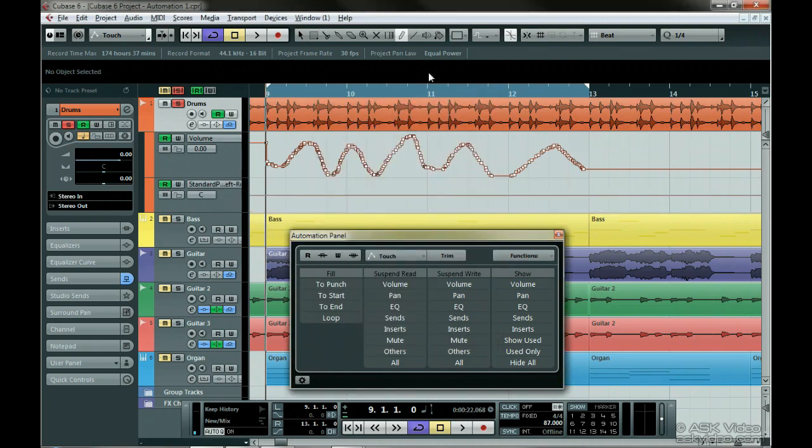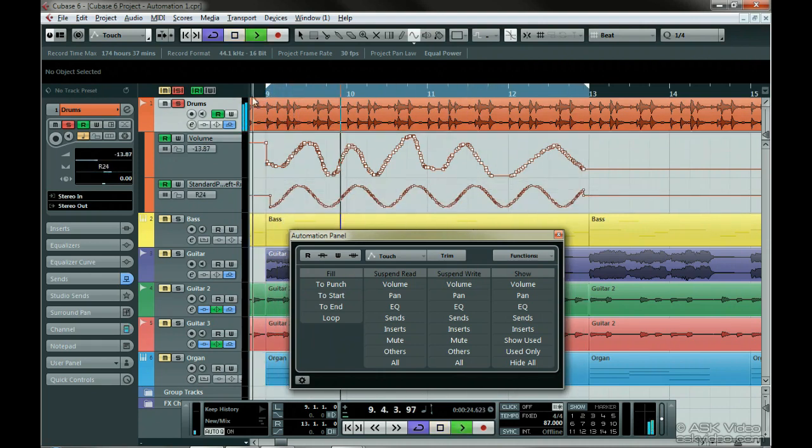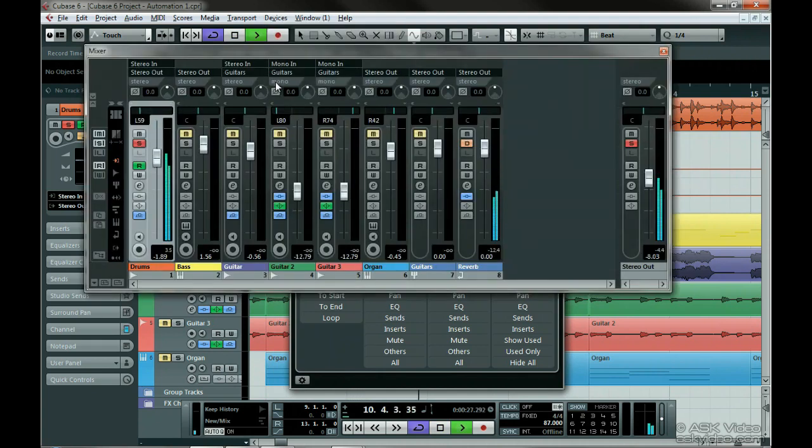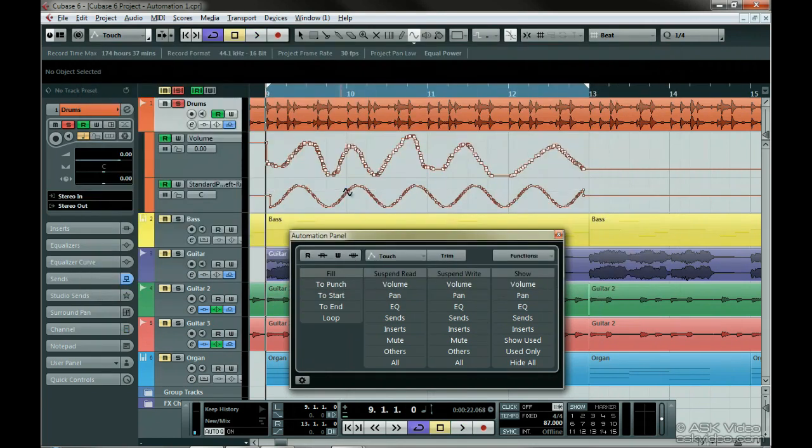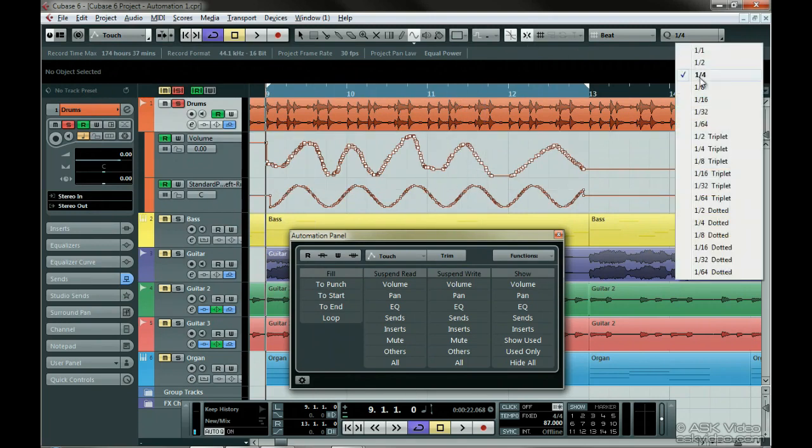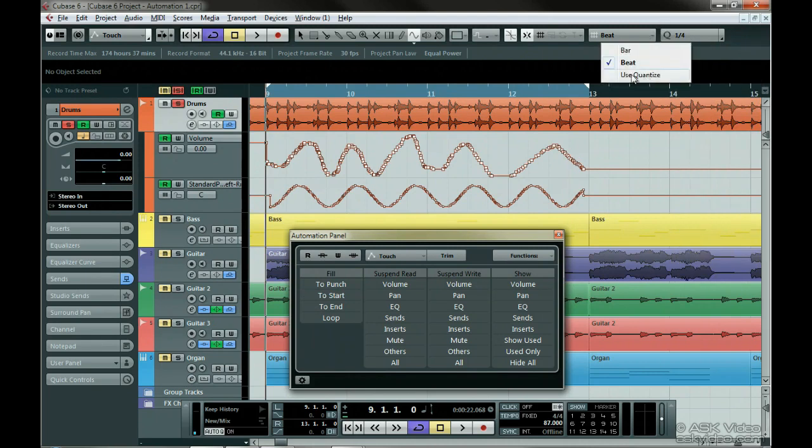This time, let's use a sine wave tool so that we'll get something that sounds more natural. Now we have a sine wave panning from left to right. You can change how the sine wave gets divided by turning on the snap and changing the quantize value. Set the grid type to Use Quantize and try different values like whole notes and half notes.